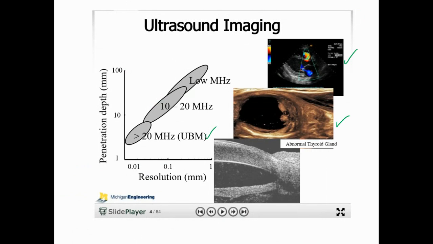They actually can do like 100 megahertz on your eyeball, where it doesn't have to penetrate very far at all. Those are the best ultrasound images I've ever seen. Most of the ultrasound you guys are ever going to encounter is probably going to be in this traditional 1 to 10 megahertz range, where most of the transducers are designed.